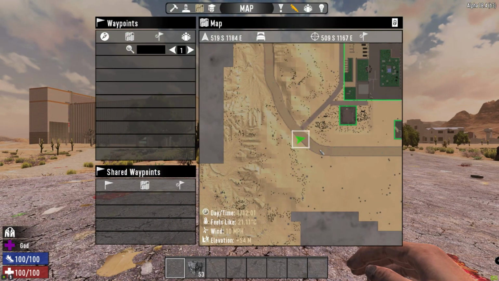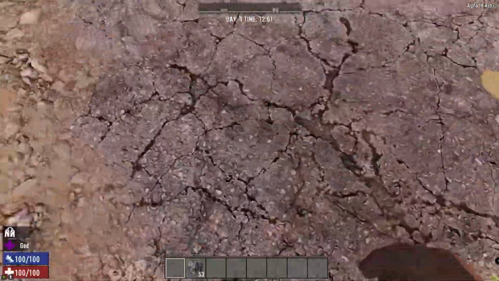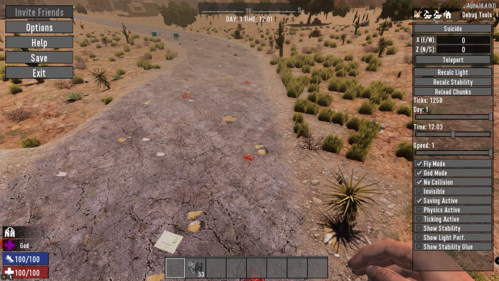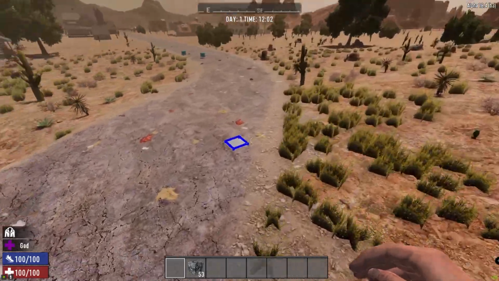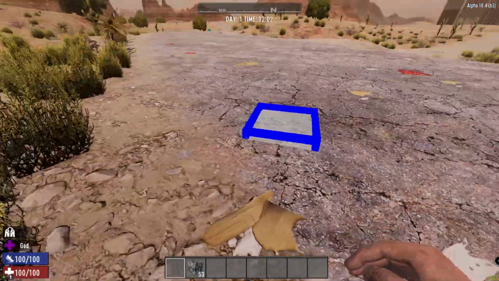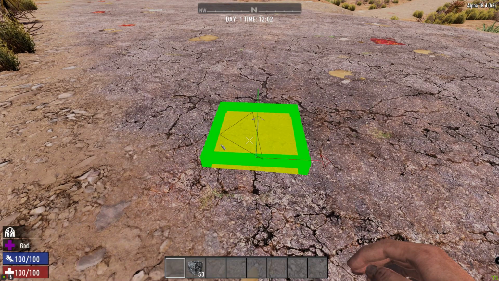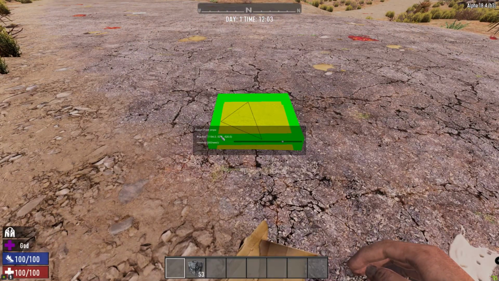So let's look at one final thing. I'm looking at the map and this white square here is a starting location. So I happen to be right on top of it. I'm going to go here on level tools and click show start location. So there is the start location and I can move this thing around. I'm guessing, select that, press G, and I can move it around. And if it's selected and you press K, you go into the spawn point menu and you can change the direction you're looking at when you spawn there.